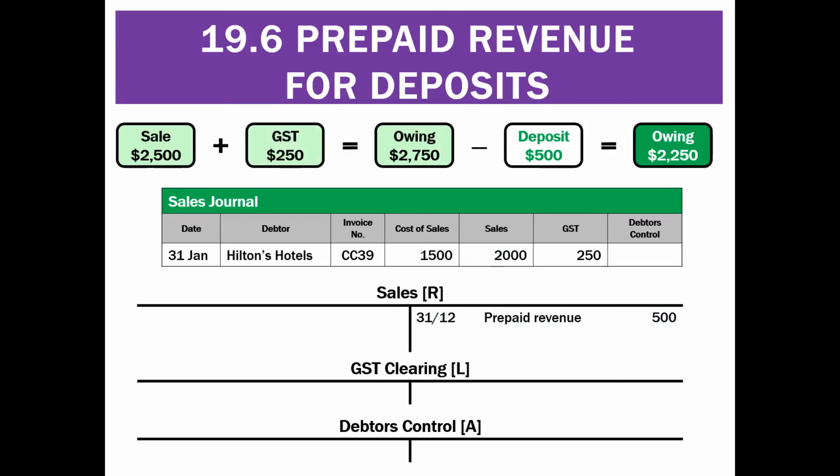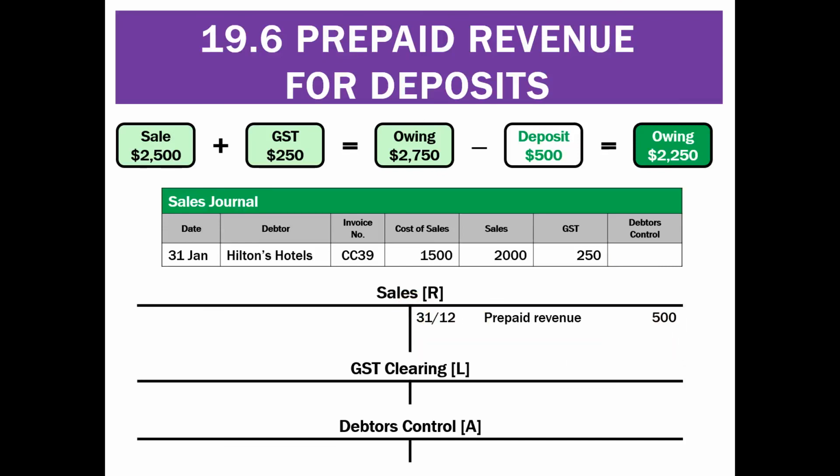GST will still be 10%, but 10% of what? Well, it's going to be 10% of the total sale. And now we have something that looks a bit odd. For the whole year, we've learned that GST is always 10% of the sale, and that looks like it's actually incorrect, but it's actually perfectly correct, because whilst $250 isn't 10% of $2,000, it will be 10% of $2,500, which is what we'll end up with in here, and the GST will be charged on top of that.